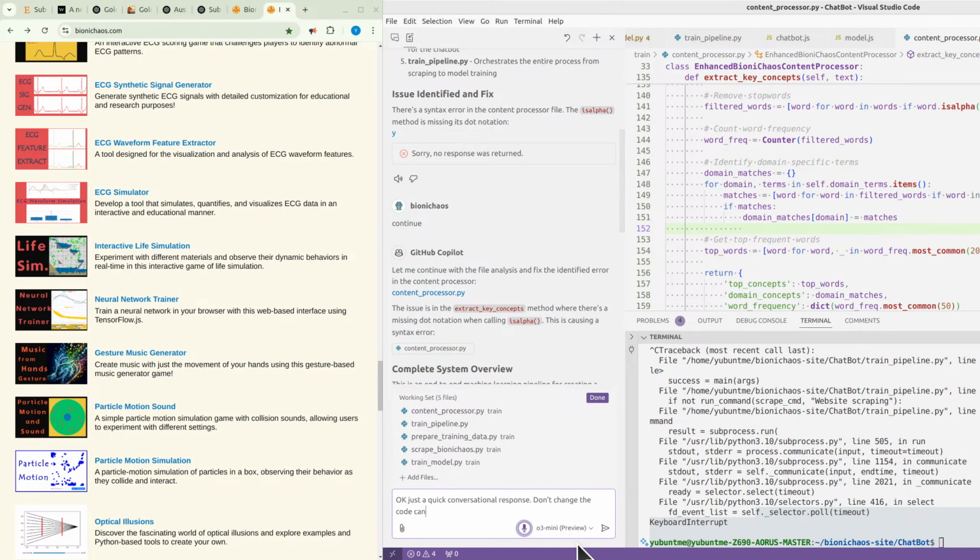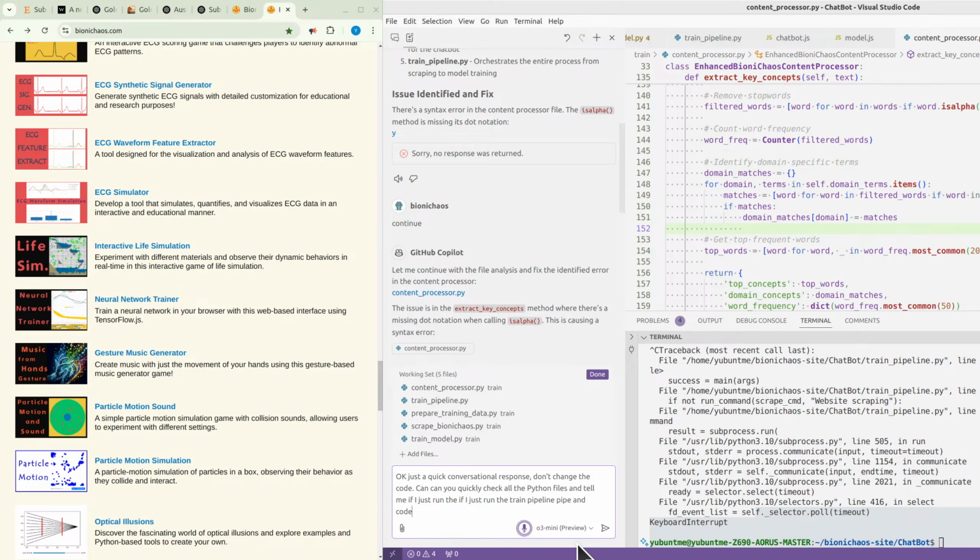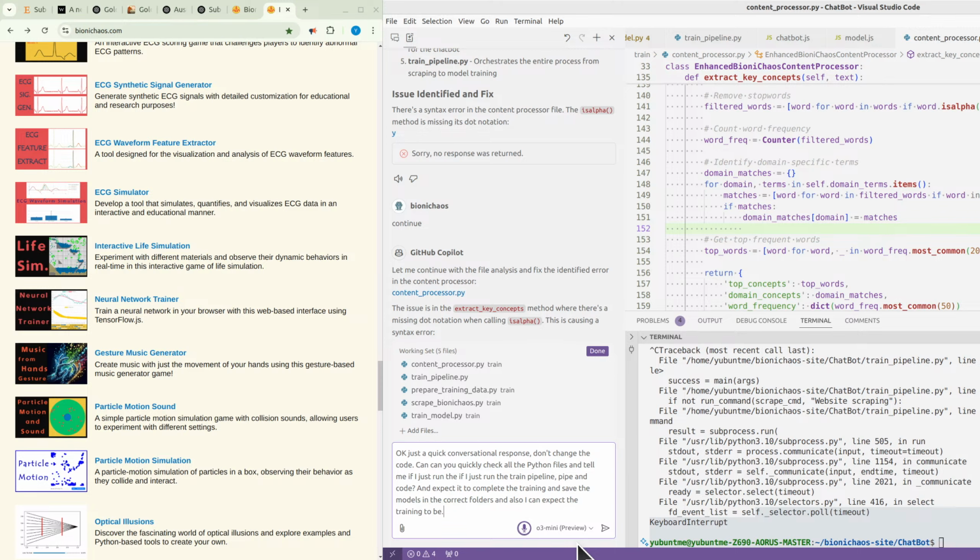Can you quickly check all the Python files and tell me if I just run the train pipeline Python code, can I expect it to complete the training and save the models in the correct folders, and also can I expect the training to be accurate enough?